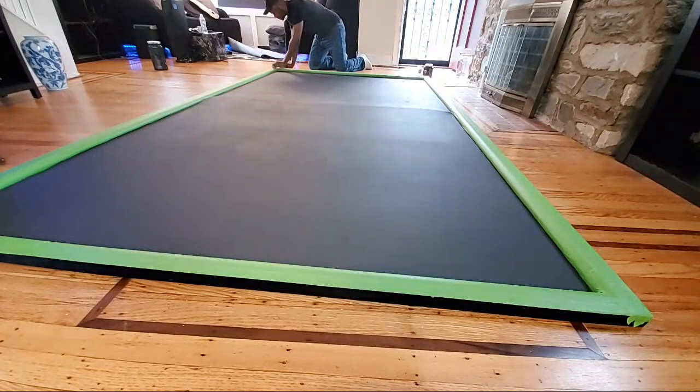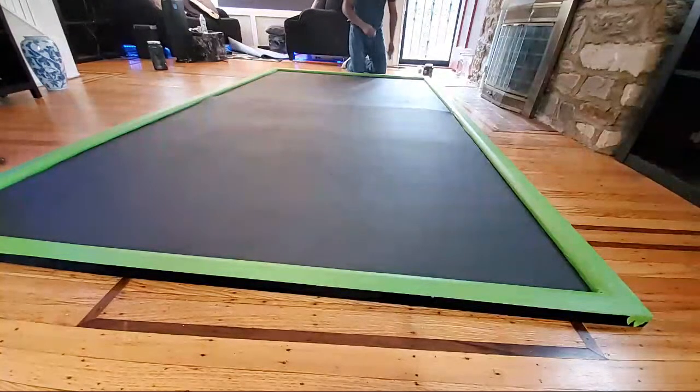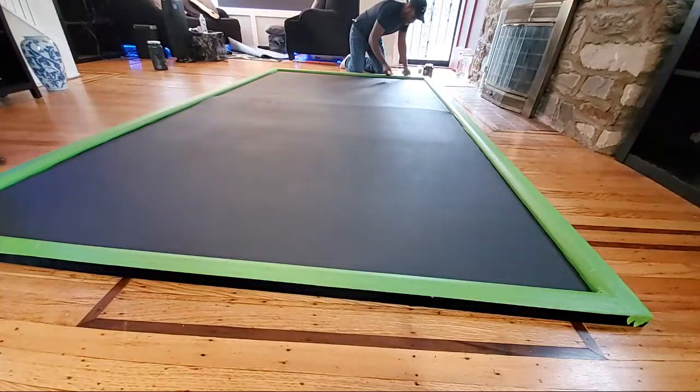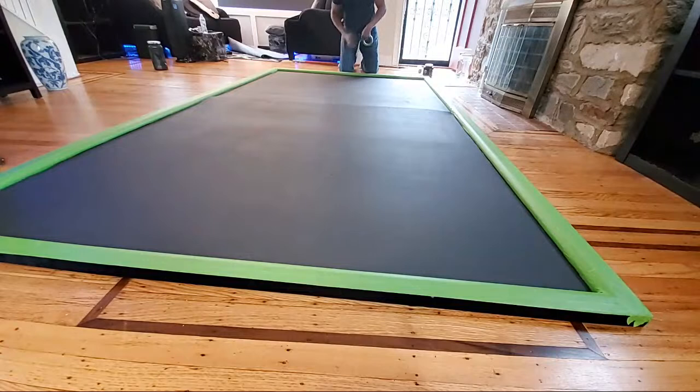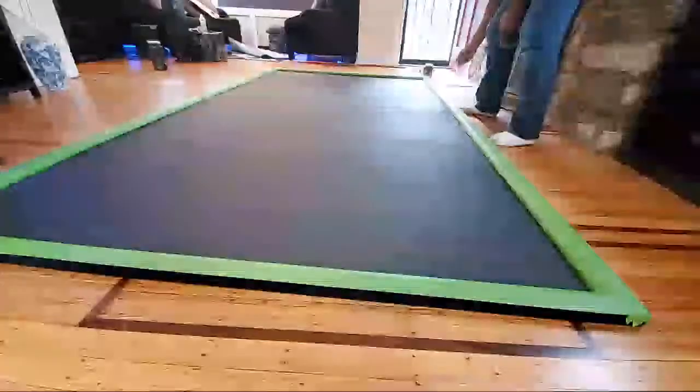Now, keep in mind, you're not gonna paint the border, but like I said, this is like a safety area, because just in case you're rolling and bump stuff over, and it probably will, because I've done it a few times, you don't wanna damage your border. Now, this is just me picking up anything that might have landed on the screen, any lint. A little easy way to pick it up real quick, some tape.